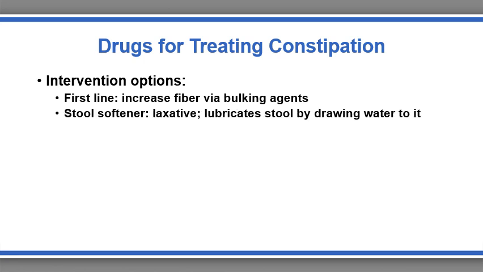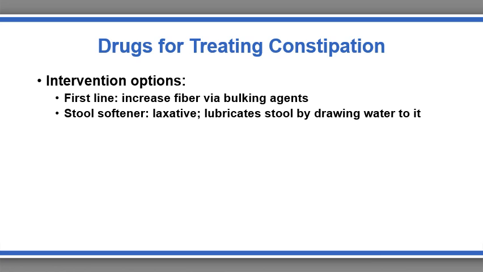Individuals can also take stool softeners. Basically, stool softeners function as a laxative. They're a little bit more gentle than what we would call the stimulant laxatives, which actually stimulate peristaltic activity. Stool softeners basically induce bowel movements by lubricating the stool. They allow water to be drawn into the stool to make it softer. One of the things associated with constipation is the very dry, hard stool. Stool softeners help to reduce that.